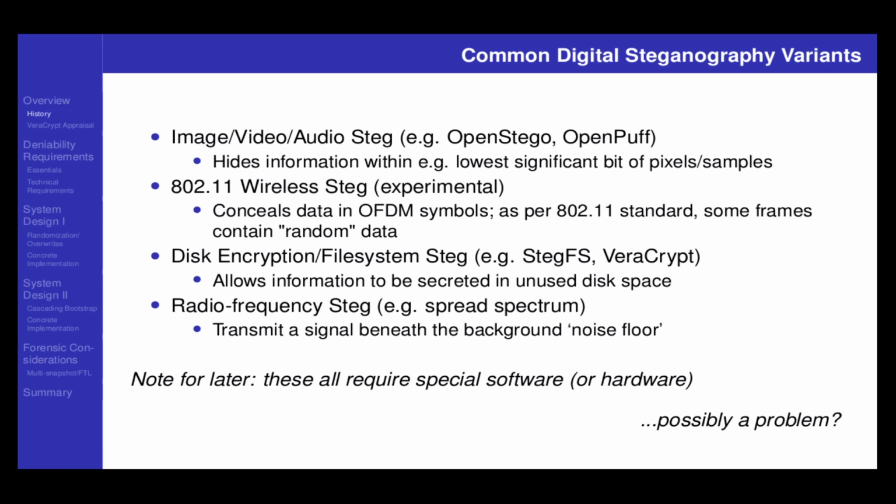Very briefly, the classic example of steg is putting something into an image, replacing the least significant bit of every pixel with your message. You shouldn't do that. That's really insecure, as most of you probably know already. There are more sophisticated ways of doing it. 802.11 wireless steg is interesting. It's emerging right now. Basically, that's where you have certain wireless frames that contain putatively something random, but in fact that can be ciphertext. If you have another person listening in promiscuous mode to the air, they can decrypt that random bit in the frame. Then you have things like VeraCrypt and StegFS, where secret information is secreted into unused disk space.